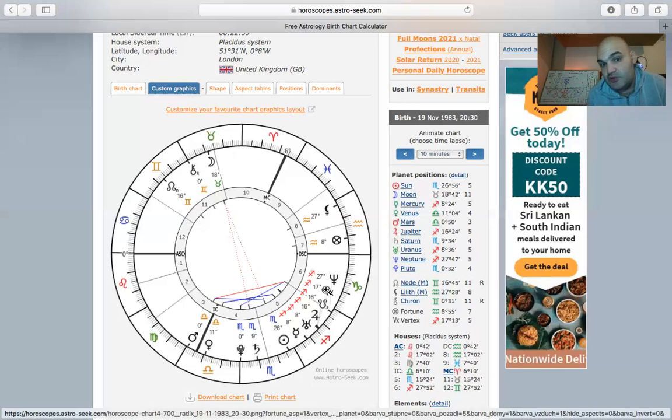But as you can see, most of my planets are all setting because, like I said, the wheel turns this way. So all these planets here are just setting. So in general, if someone was to look at my chart, they would say, "Oh, you're quite an introvert. You're a person that goes within," because most of the planets have set and are below the horizon. Whereas if you had all your planets up here, they would be above the horizon, which would be more of a daytime energy.